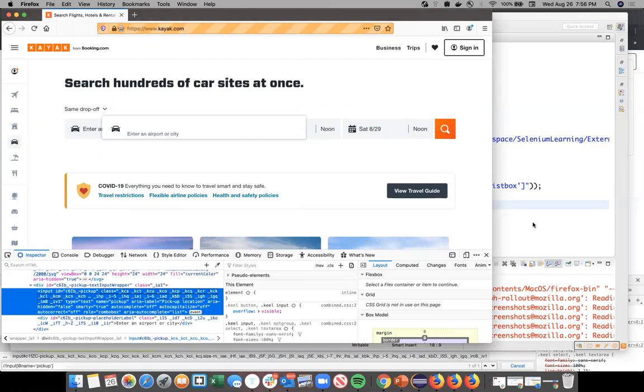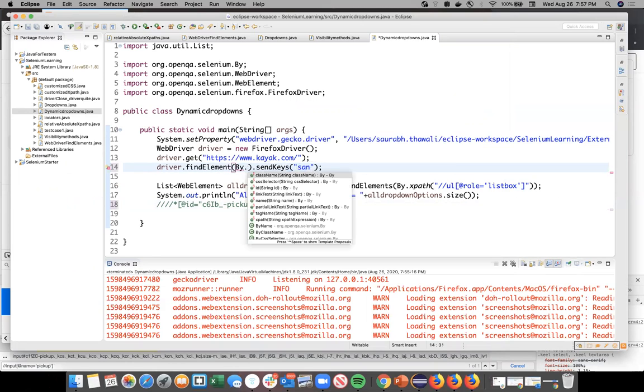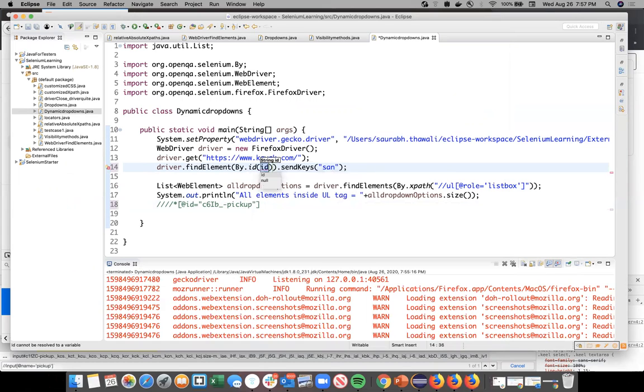Copy XPath. What XPath is it giving? Let's check. It is still giving me an ID. Let's try. It's a different ID this time? I think it's giving me the same. They both are giving me the same. Oh no, this is by XPath, not ID.